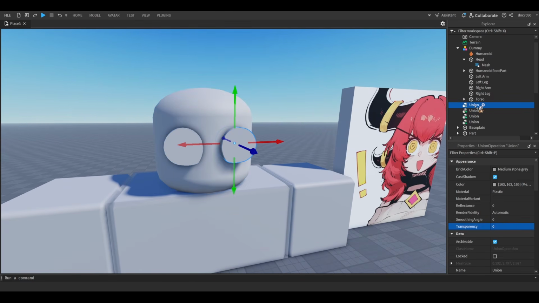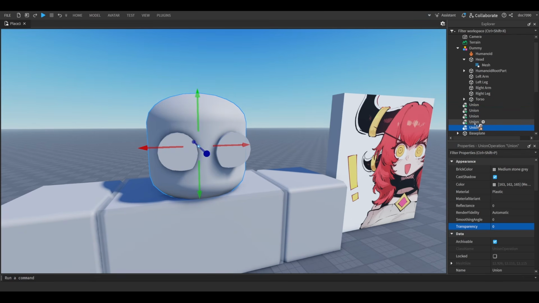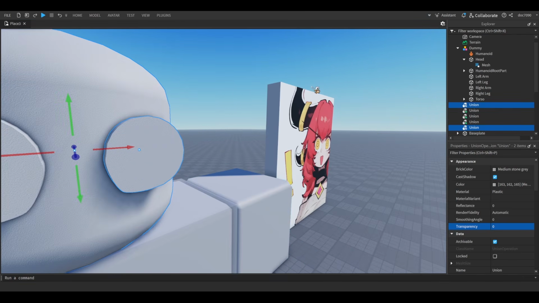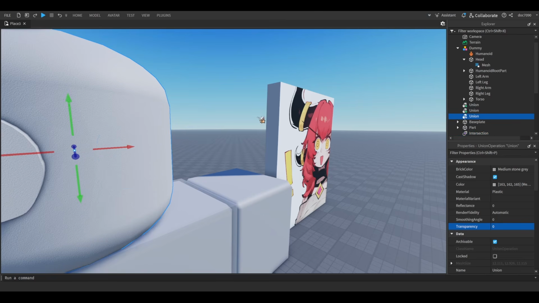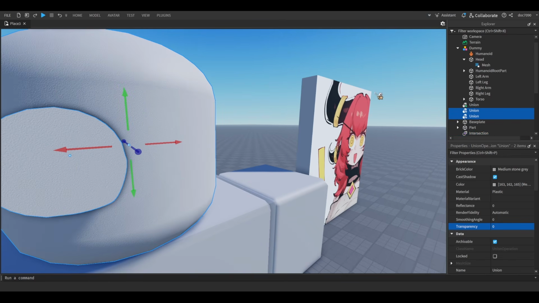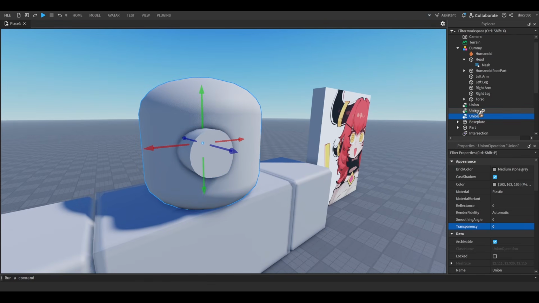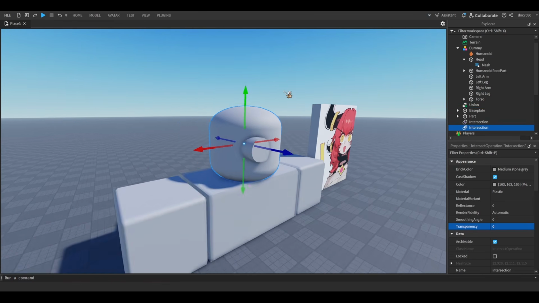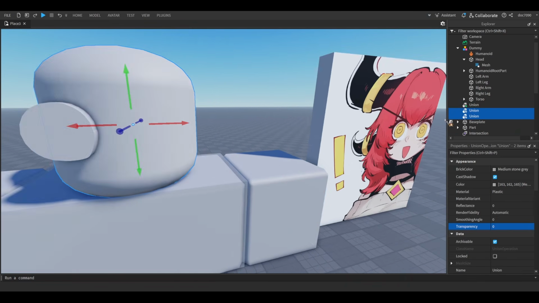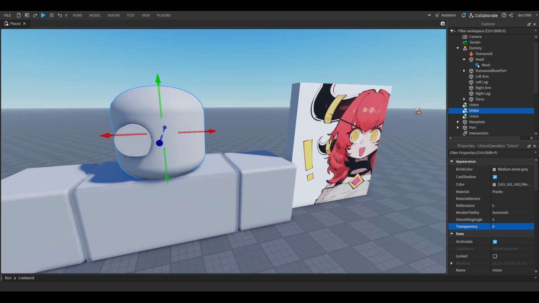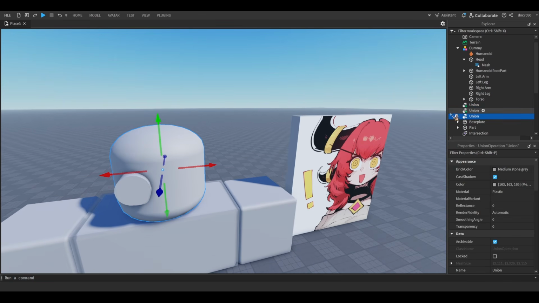I'm actually going to duplicate the union head again. And then what we're going to do here is we're going to intersect. Boom. And then... Oh, did I not select the right thing? Am I slow? Did I select the wrong thing? Hold on. Oh, that's the eye head. Okay, that's the union head. So it's these. Okay, there we go.